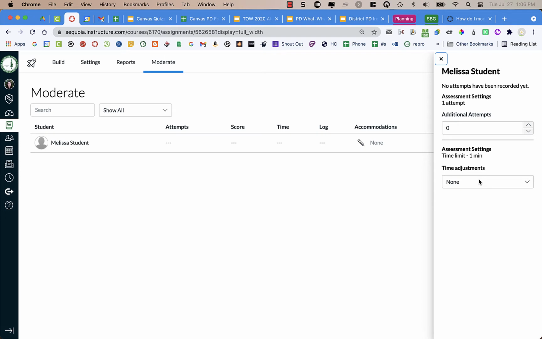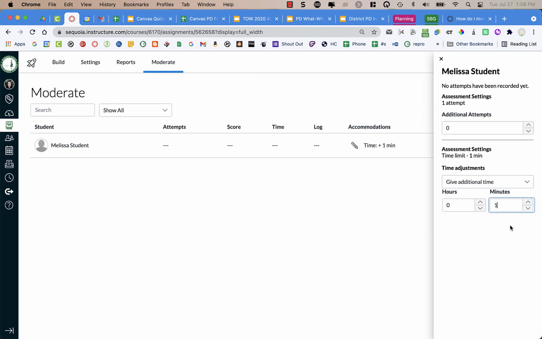Now again, this is a key point. If a student was taking a quiz, they started it already, they're in the middle, they've already opened it up, and you add time and say, like, I want to give this student an additional 1 minute on the test, they will not get that additional 1 minute if they've already begun the test. Now, this is if you want to give students additional time for this one quiz only, you need to do it in advance. If I go in and I change this here, I can give the student an additional attempt so that they would have to take the quiz again a second time for their second attempt. And in that, they would get that 1 minute.